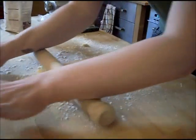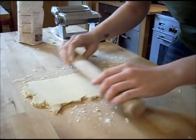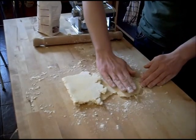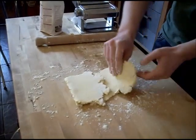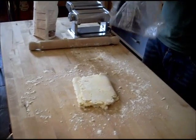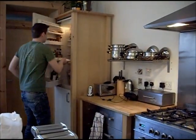I want it to go to roughly the same length as before — it probably won't go quite as far. And once again I'm going to do that fold. So from the top fold down to there — I think of it as thirds. So one third, two thirds, and that was the third third. Third over the second, and the first over both, just like that. Bring back the cling film and we're just going to wrap that up again, remembering the position it was in because we're going to continue to rotate it 90 degrees each time. And another 20 minutes in the fridge just to make sure the butter isn't melting.